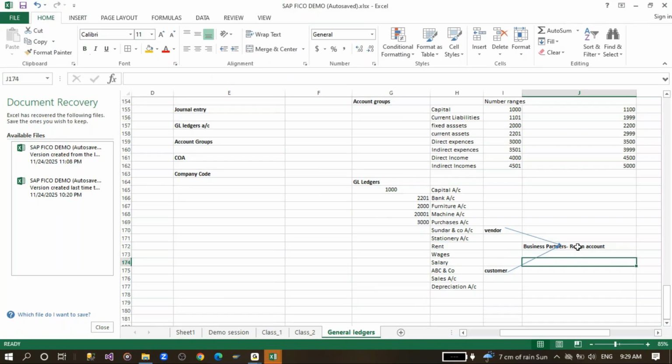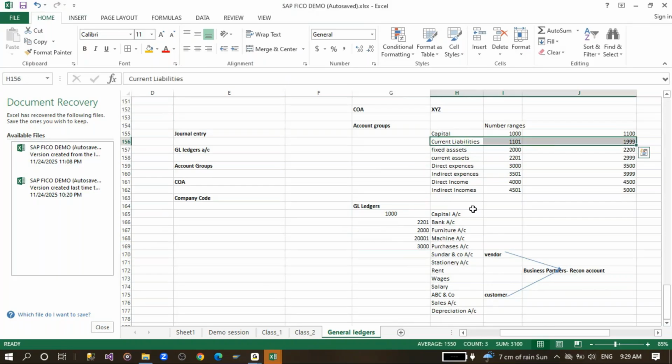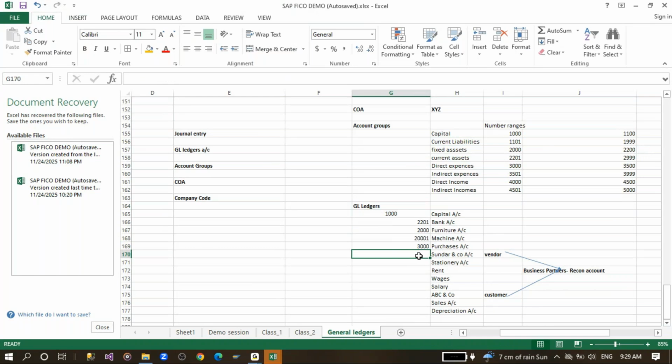I'll tell you when we come to that topic. For now, keep in mind that the recon account is also a general ledger account where we will be mapping the Sundar account. The recon account is assigned to current liabilities, so when I am creating the Sundar and Co account, I'll be bound to create in this number range. So it is 1101.